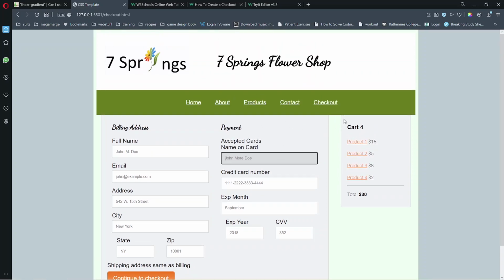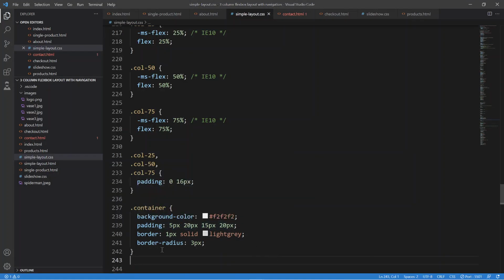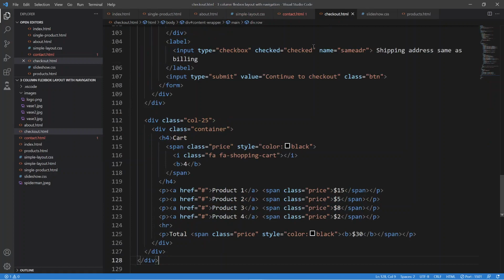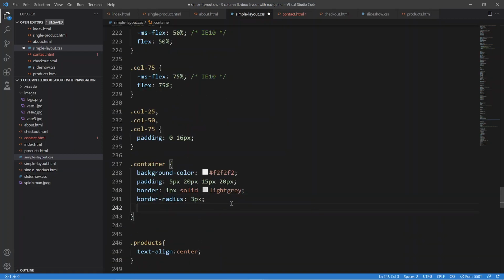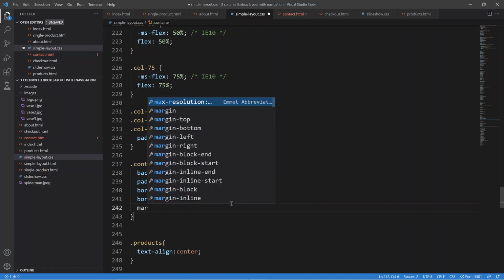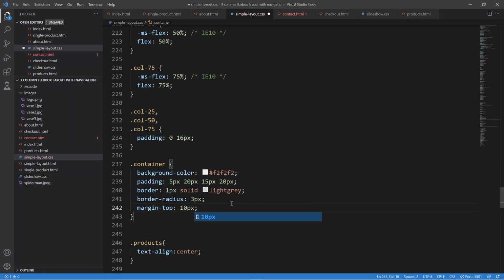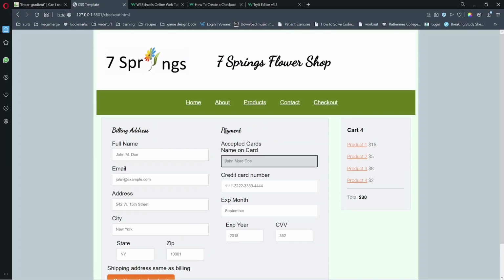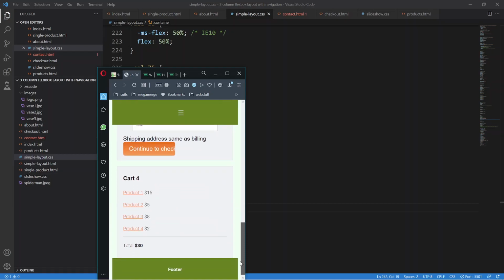Now you might want to add some margin onto this container, so let's do that. I think it's all wrapped in a container. Check out div class container. Yeah. So let's have a look. Maybe margin top. Margin top, say 10px. Yep, and it's just pushed it away from the menu. Lovely. Is it being responsive for me? It is, and it looks all good.